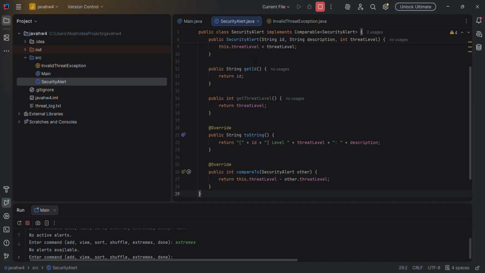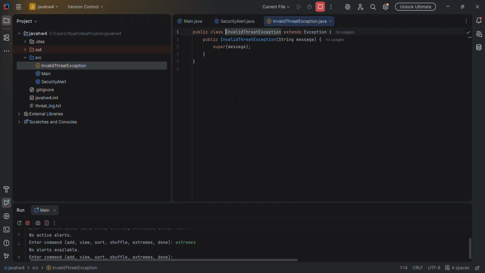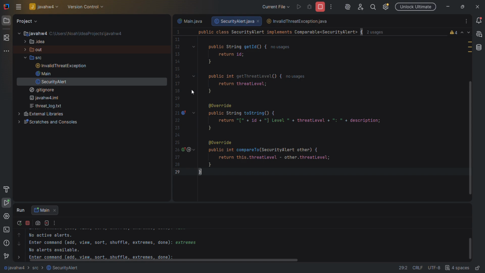And we also have a custom exception right here called invalid threat exception. This is just meant to handle the case where the user would put in an invalid threat level. So we'll take a look at that in a second. Go back to the alert object.